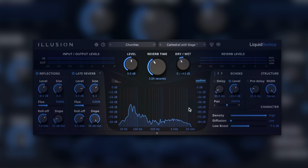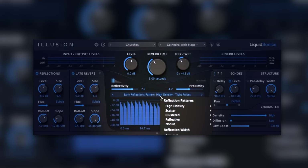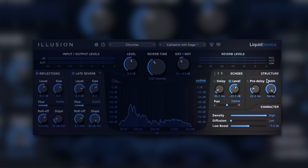In the middle here, we've got a couple of displays, one being analyzer there, second being a section where we can play around with the natural early reflections. Plenty of modes and presets underneath here. And over to the right, pre-delay that we can sync to the BPM of our host if we need to. Width, we've got echoes in the middle here as well, which is quite nice. Can position that off to the left, to the right, or keep it up the center.